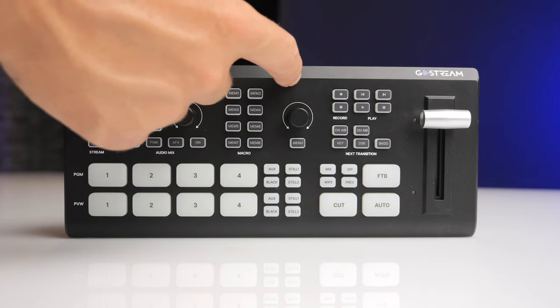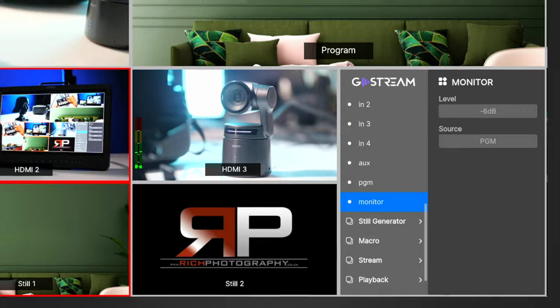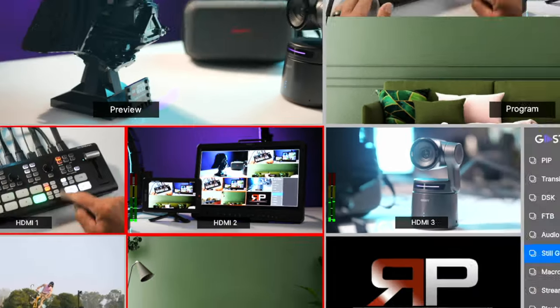Next is the menu button with the jog wheel — you depress the button to select and the menu button acts as back. Recently we reformatted a MacBook used for live streaming and I needed to reconnect my ATEM, which became an absolute nightmare trying to find the ATEM control software on Blackmagic's website. None of that is needed with the OC Go Stream — everything is built into the device. There's no additional software needed and you don't even need a computer to work this at all.